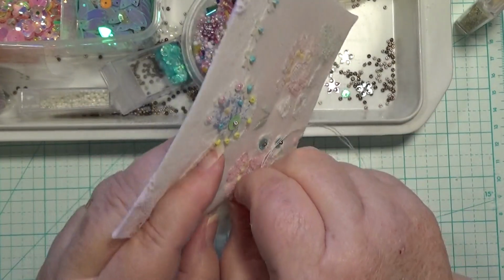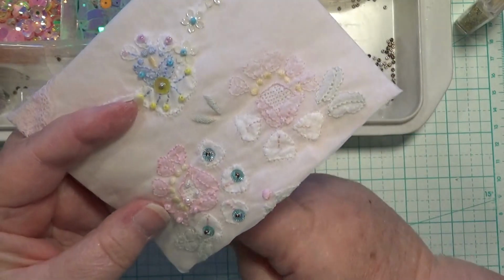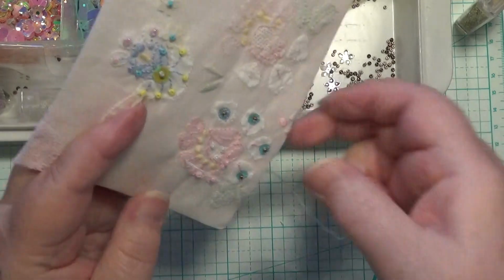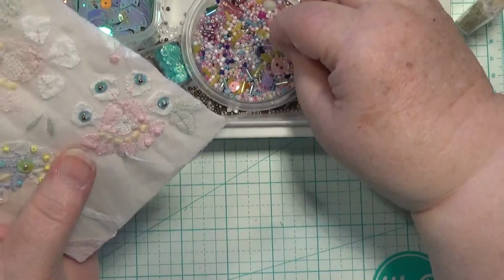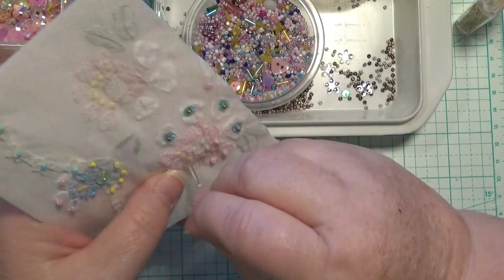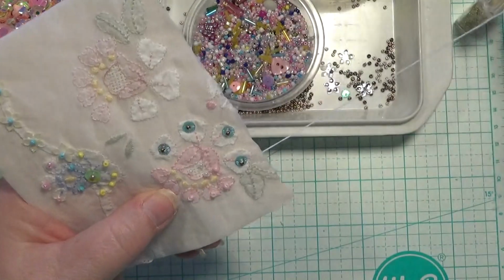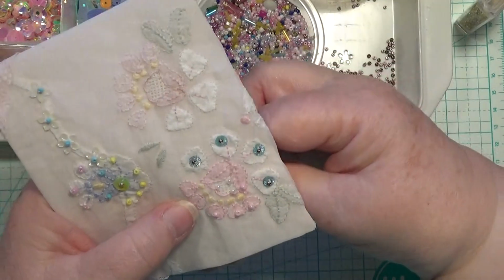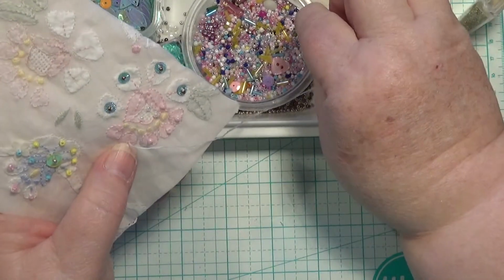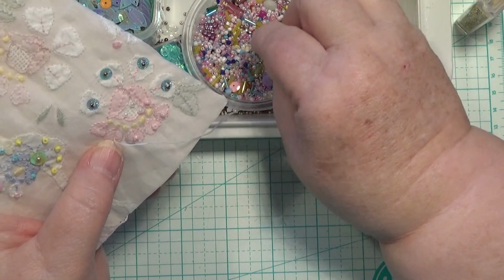Now, I wouldn't have done this on the piece of fabric without the paper underneath because it's been all over the place. You can do that yourself, but I think putting the paper underneath is a good idea, because we need to make it for the pocket, and then you can hold on to it, and it's sewn on there really nicely.